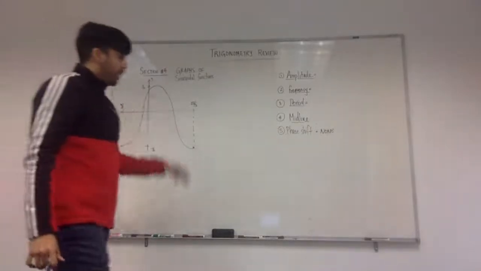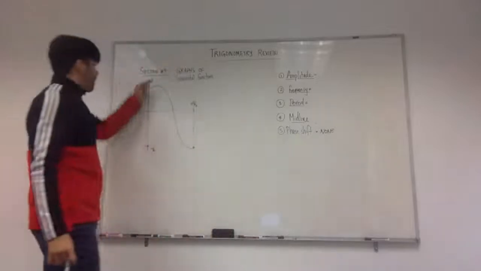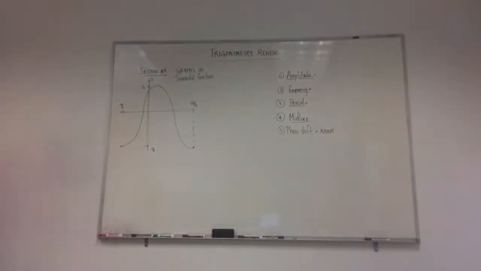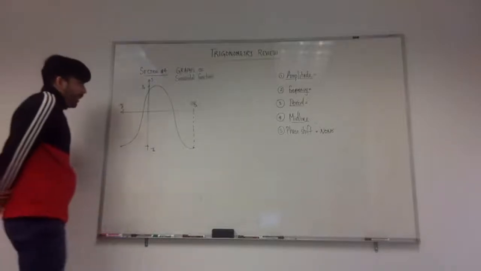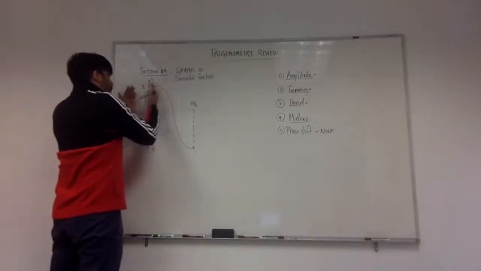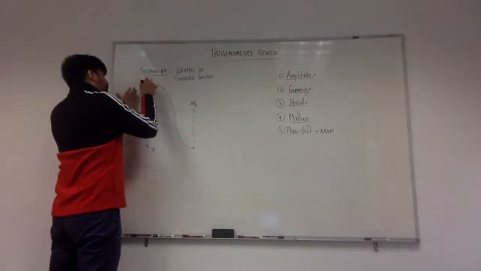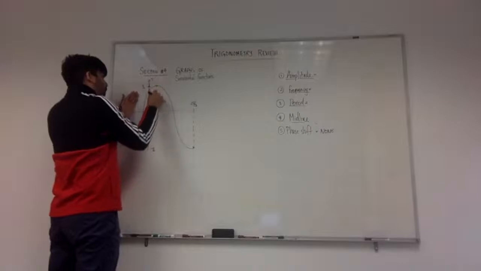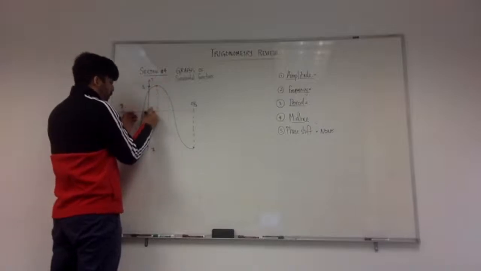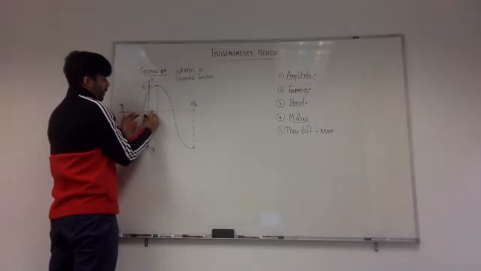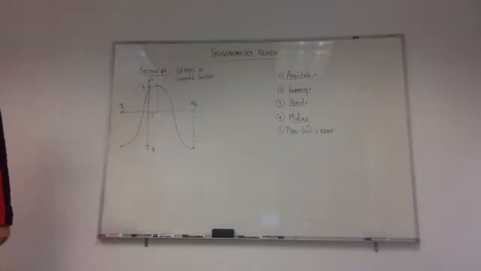Now this is the cosine curve, because we have something that goes up and down. Now there seems to be some kind of shift to the right because normally the cosine curve begins at a maximum, but my maximum is right here. So the question is, what is this distance here? What is this shift here that I have? So I don't know what that is, but we can figure that out.